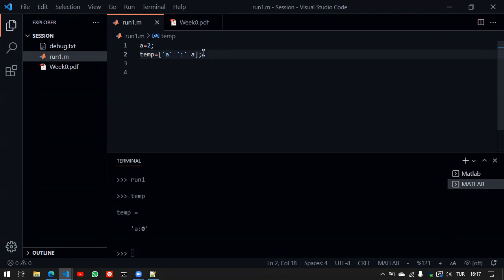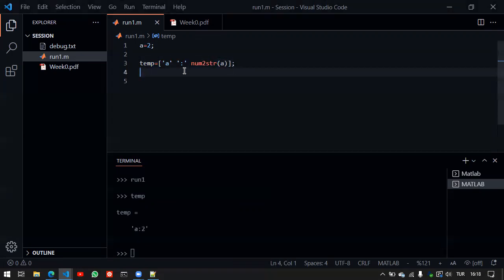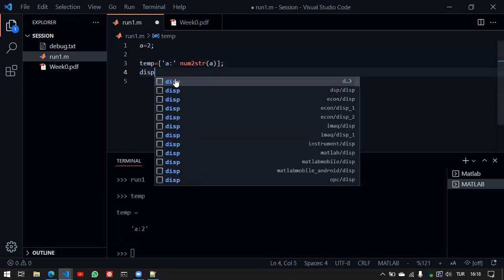What is the proper way? You have to use a conversion function, and MATLAB has one, which is num2str. It converts numerical data into string data. Surprisingly, the output is a single-quote character array, even though it's called str. This is a naming convention coming from C, where we use str a lot, strlen for example. So it's called str, even though it's not a string, it's a character array. If I use num2str, I can combine these into just one character array, and it looks like this. There we go, so the proper way is this. Of course, you don't have to do it in steps. You can just do it like this, and it gives this output. Then you can use this temp to output this info.